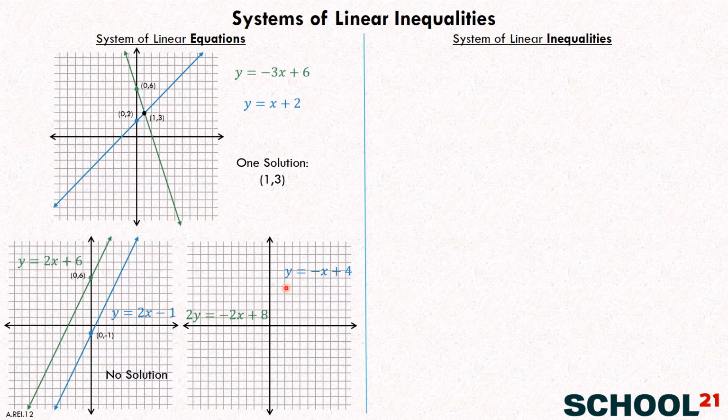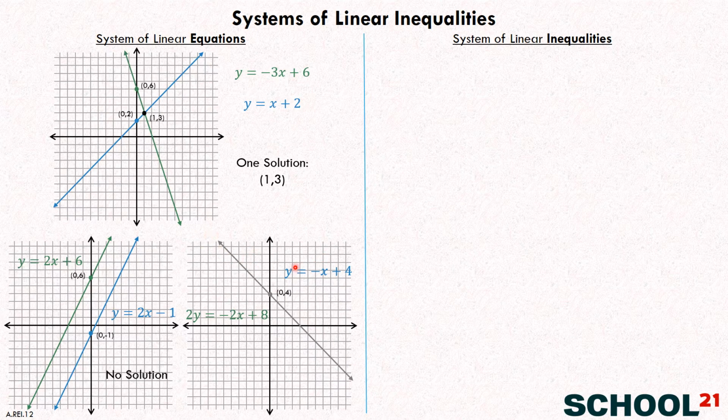Now let's look at one other case. This is the equation y equals -x plus 4. Let's go ahead and graph that. We'll put in the y-intercept and we'll put that -1 slope. Now this equation over here looks like it's different, but if you look closely, if you multiply everything in this equation by 2, do you see how you get this equation? Yeah. So this equation is really just this equation in disguise. And it's the exact same line.